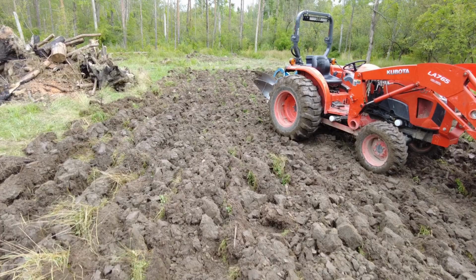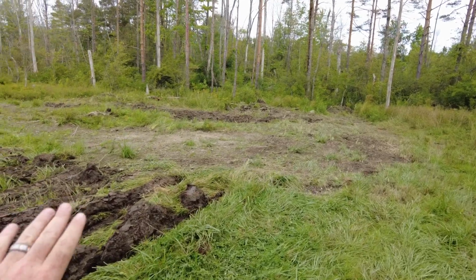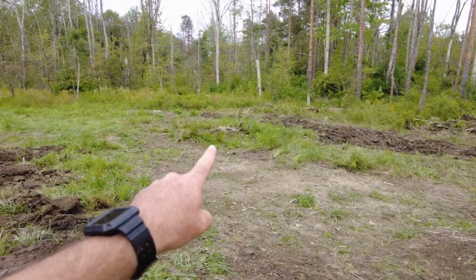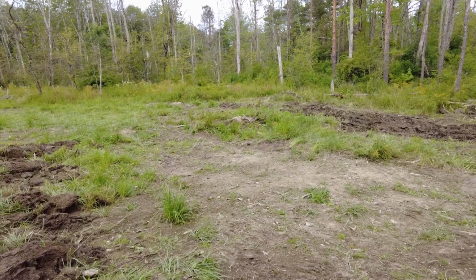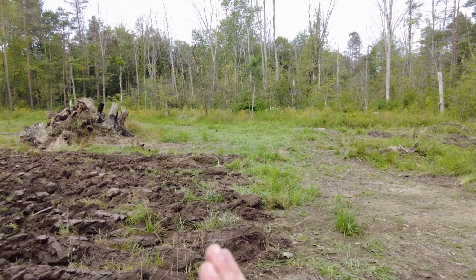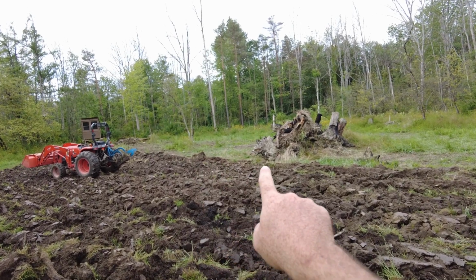If you're wondering why I'm doing it in such an odd manner, it's because I got to go around that. So the next area I'd like to accomplish is going to be this right here. Now, the problem with this area here is there's a stump right there that I missed with the excavator, and there's a stump right there I missed with the excavator. I cannot get them out with my tractor. I've tried.